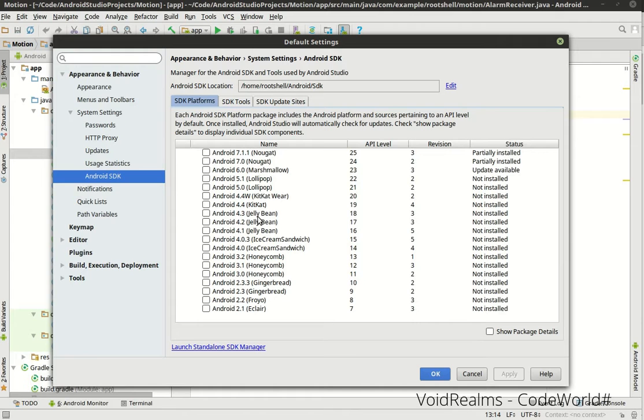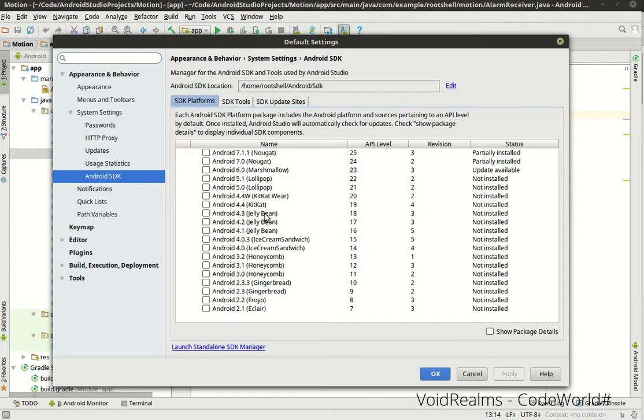These are the actual Android versions, and you can see it goes all the way back to 2.1 Eclair. If you've ever heard of Lollipop or Jelly Bean, those are the actual names of them, but each one has a number. So version 4.1 to 4.3 was called Jelly Bean. That's how they group it. Instead of calling it 4.1, 4.2, 4.3, they just call it Jelly Bean. Somebody correct me if I'm wrong. This is the internet, so I'm sure somebody will correct me.